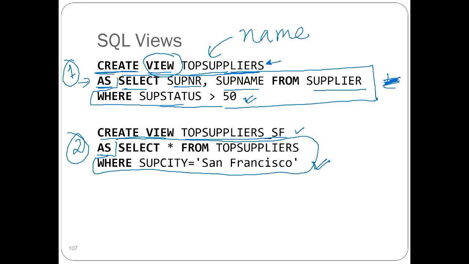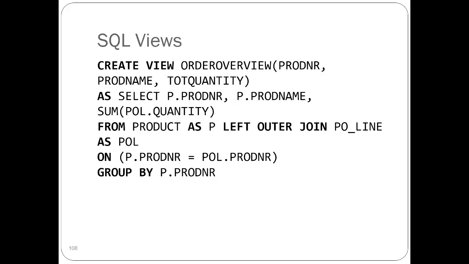There's no such rule that a view can be defined only on a physical table. You can define a view even on a view, as we have in this case. Does this make sense? The first case is simple, the second case is simple too, but in the second case our view is based on an existing view. That can happen. Now let's move on and look at another view, and it's slightly complex compared to the views that we saw earlier.